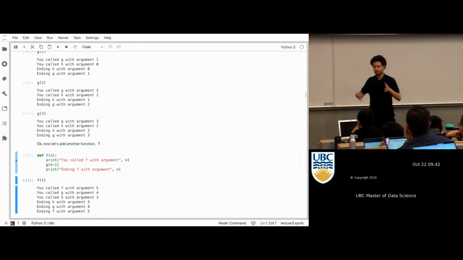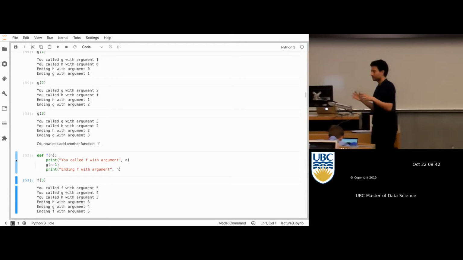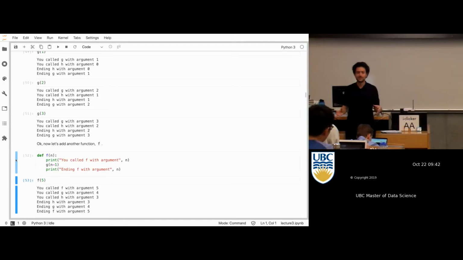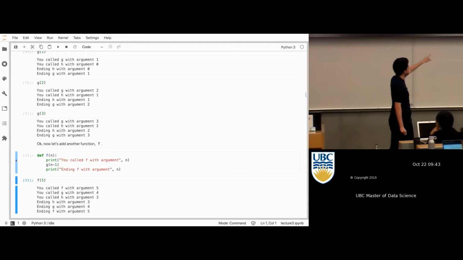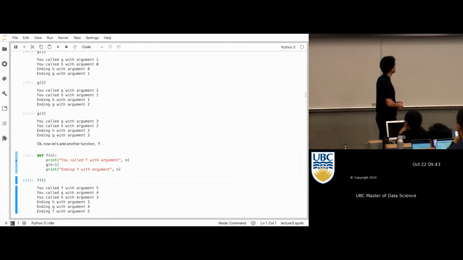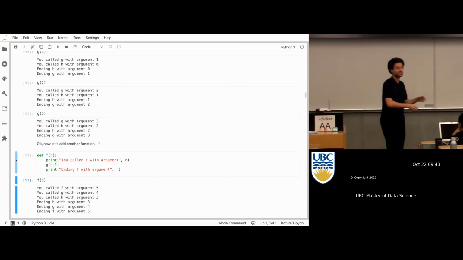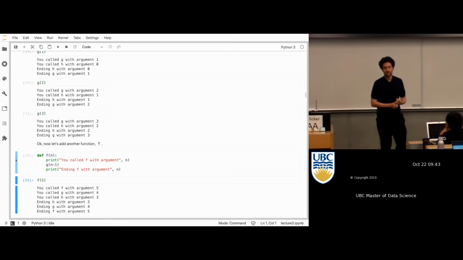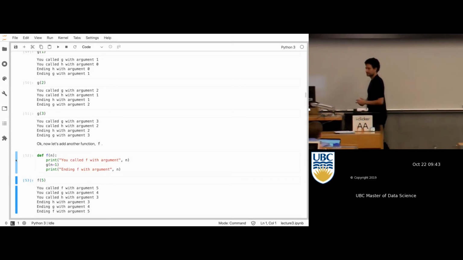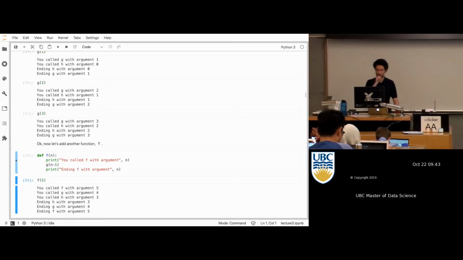I could have called them different names, but I don't want to because I'm going somewhere with this. So each function has its own variables. They're named the same thing, but they're in different universes. They're taking these different values. And then the n inside of the H universe is 3. So we can't just say n is something exactly. It depends which function we're inside of. Questions about that?